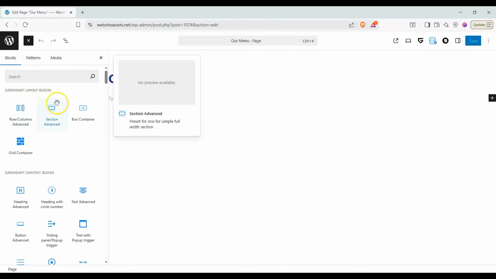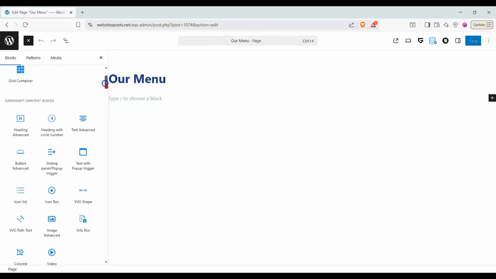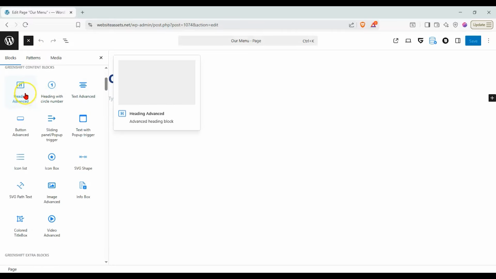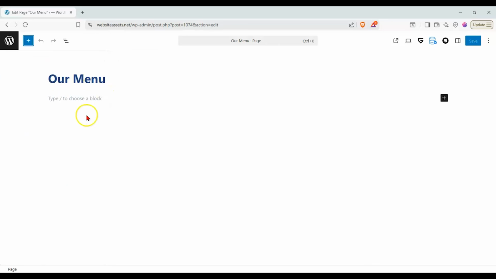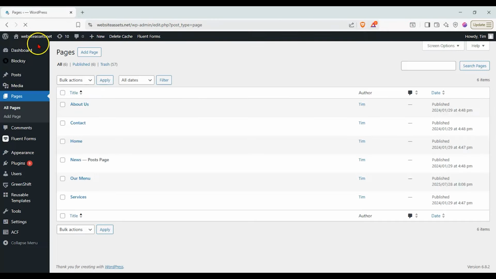And, well, if we wanted to add menu items, like food items, let's say a steak or something, we can go ahead and add rows, columns, sections, containers, and then we can add headings and icon boxes for prices, info boxes, and then images, you name it, for our items. But it becomes a bit tedious if we have a proper menu, if we have more than just a few items. So this page is called Our Menu. Well, it's published already. And we want to maximize WordPress to our full advantage.